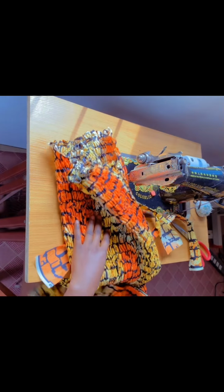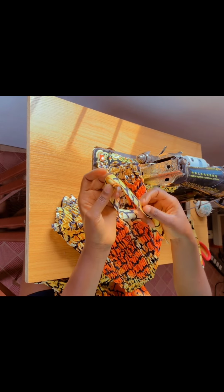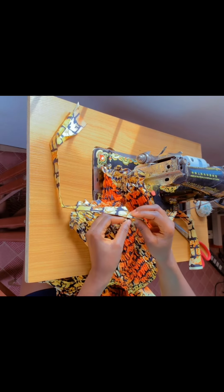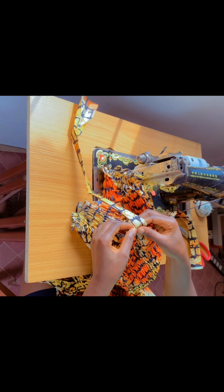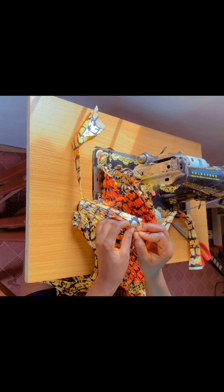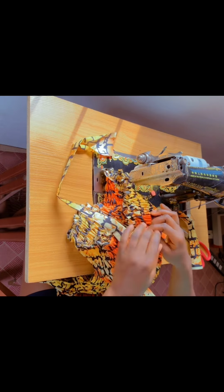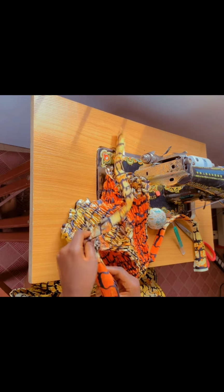After I was done stitching down the 2 straps, the next thing I'm going to do is try to fit my armhole curve into the openings I have at both ends. So I'm going to open the opening, then put my armhole in between it, because I'm going to be using it to tape it down at both ends. So I'm trying to pin it down here. Then I'm going to do the same for the back of the armhole. Then I'll stitch it down. Just watch closely at what I'm doing. You definitely get it right.